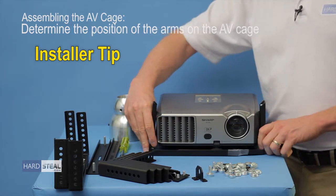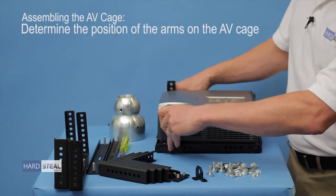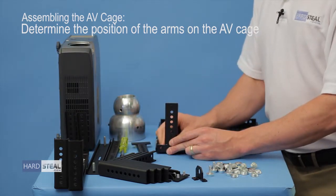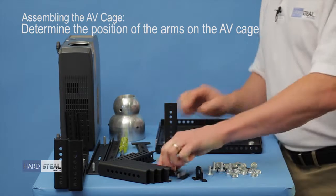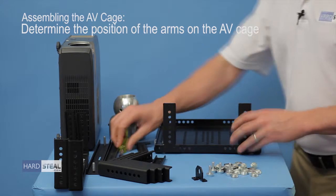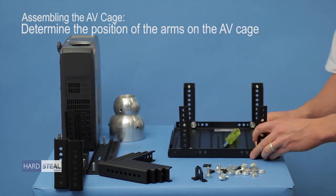And with this particular projector, I am able to put these in the widest possible stance, or perhaps I will bring these from the widest possible stance here in by one, so that I close it up just a half an inch. Aesthetically, I think there may be an advantage to doing that with this particular projector. So here I'll put the outside arm onto the inside top plate, and I'll do the same with the other outside arm. Same thing over here. Make sure the alignment is the same. So if you're in the second hole from the edge with the outside arm, you're in the second hole from the edge on the inside arms.